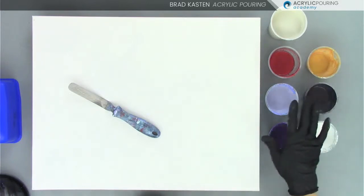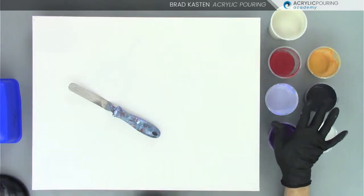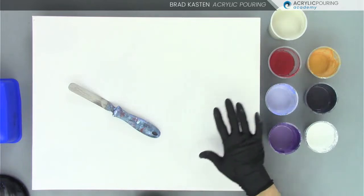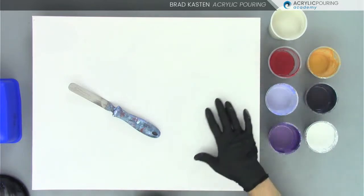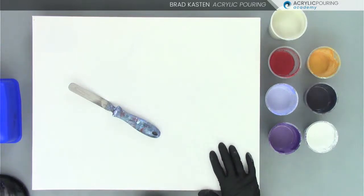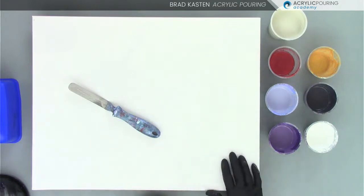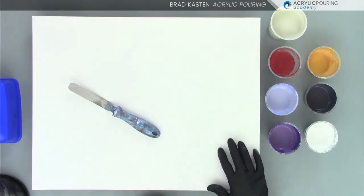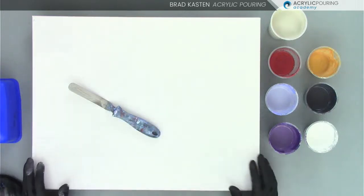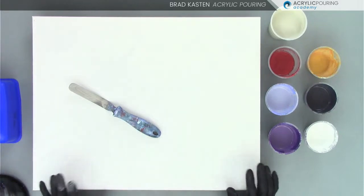We're going to be using it in a bit of an unconventional way, and we're going to be doing a funnel pour, which is kind of a direct pour, and then I'm using these thin paints just to see what happens. And it's so thin we might be able to do some other things to it. We'll get there when we get there. I'm not exactly sure what we'll be doing yet. It's going to be more of a funnel pour. I'll be doing some extreme tilting, to move the paint around in interesting ways, and we'll just see what happens.